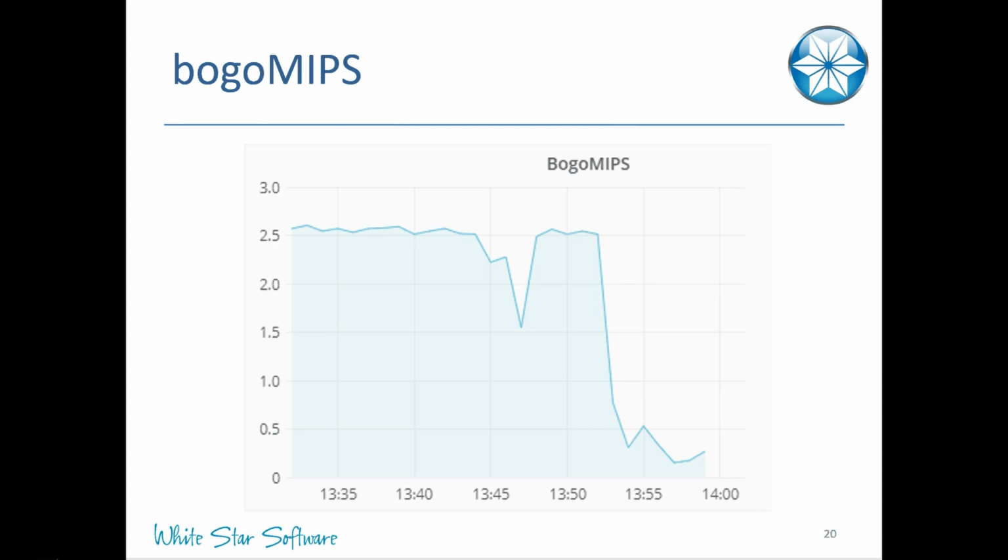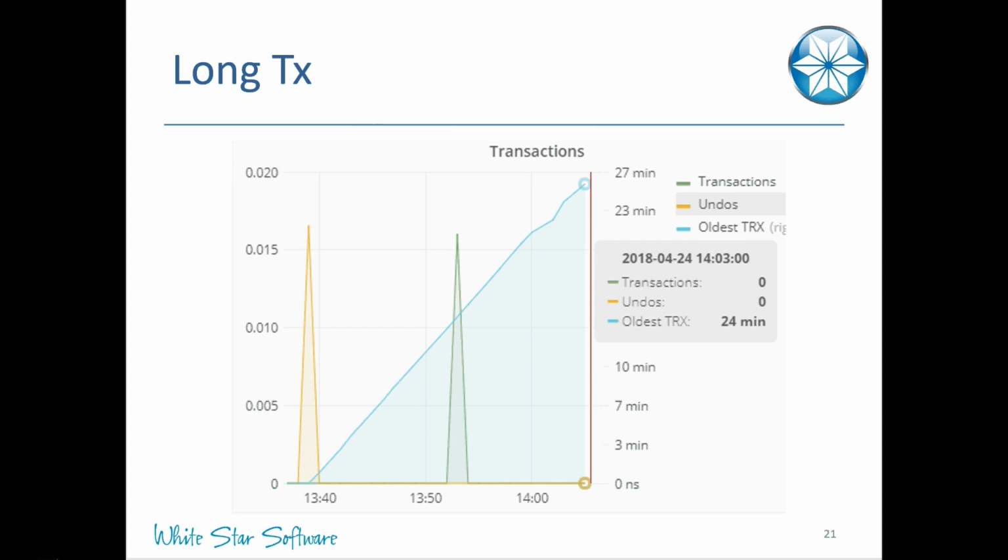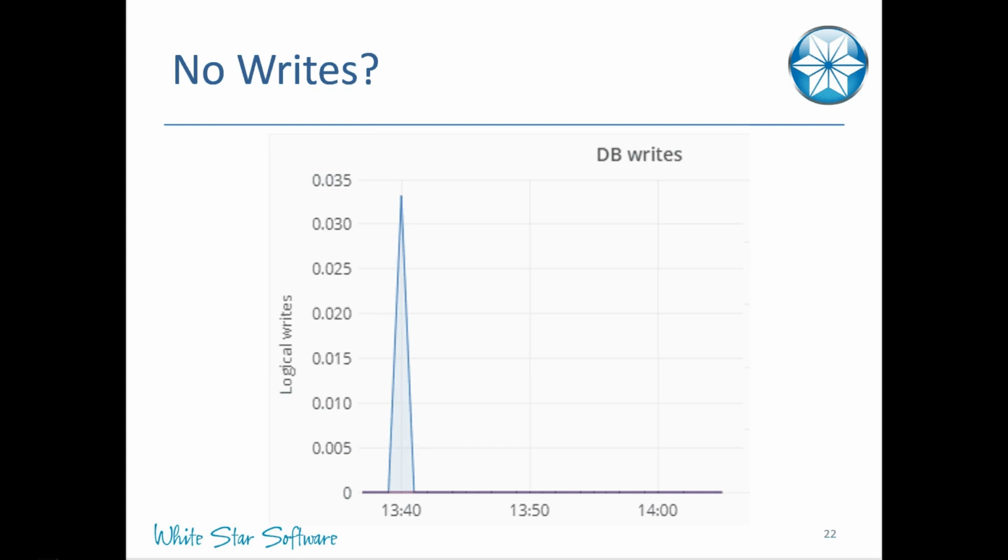All these numbers here are logical reads per second. Then you look at your Mambo MIPS map, and we'll talk about Mambo MIPS a little bit later in more detail, but it's really the measure of the speed of a single core. So how fast is any one single core? Your Mambo MIPS are dropping down to 0. You've got this old transaction that's going longer and longer, but you're not really doing any database writes. This is classic. I see this regularly. Or rather, this is a combination of two different issues. So we say, okay, what do we do? How do we use ProTop to quickly get to the bottom of these problems?